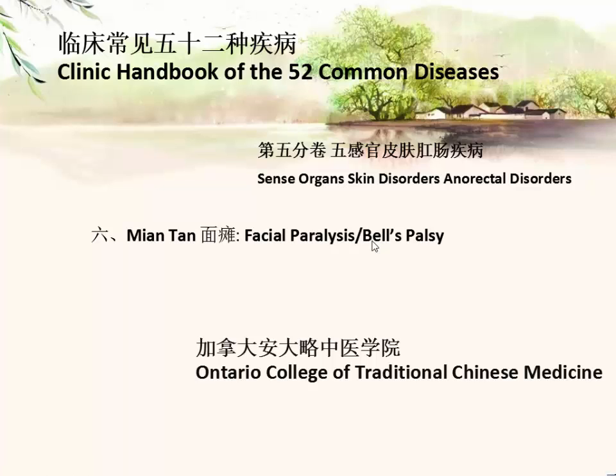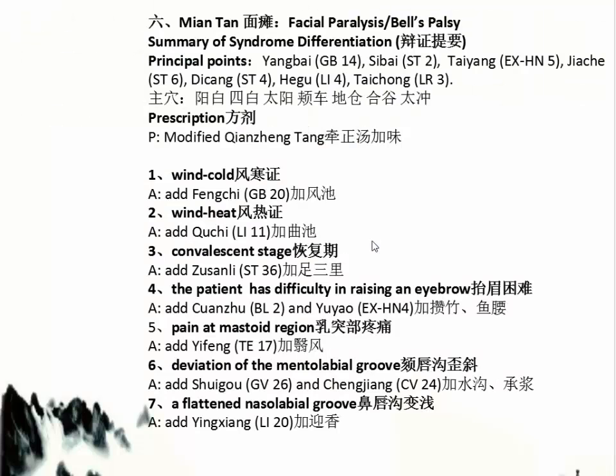Facial paralysis and Bell's palsy, pattern differentiation in TCM. What is the main pattern here? Wind, right? This can be internal or external. In the case of Bell's palsy, it's often external, acute onset. External patterns, and here's a summary, I know you will get these later, but external patterns, as usual, we will differentiate into a yin or yang type, a heat or cold type, all right?